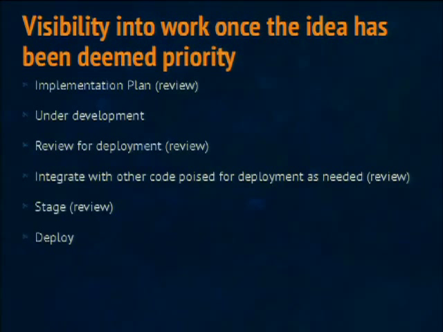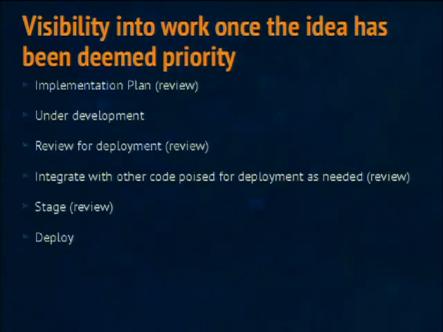So again, this is separate, but connected to this is a good idea, so that you have some idea, this is what we're going to do, and people can talk about it. It's a lot like a request for comment period, where you've given people enough to sort of bat around the ideas on an implementation level. So the idea has been vetted, but not how you're going to actually implement it.